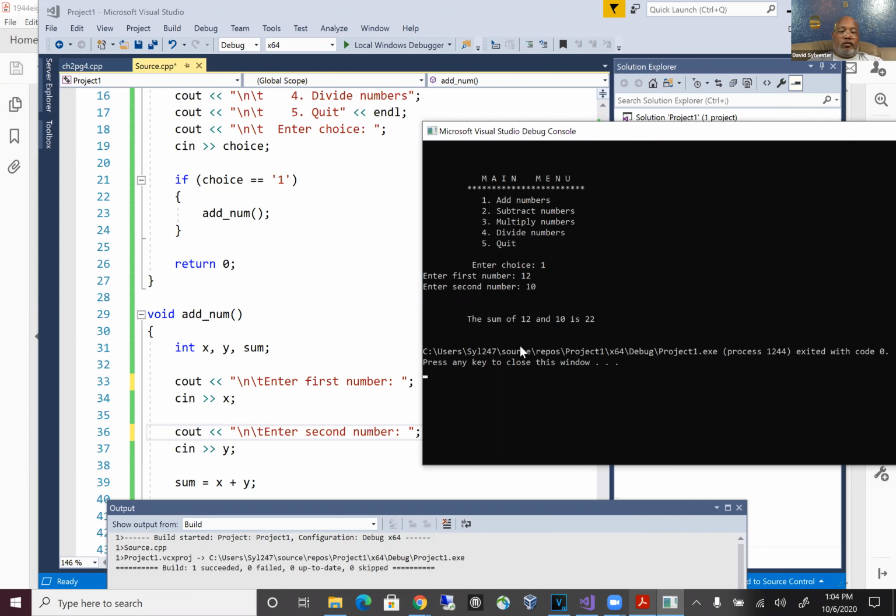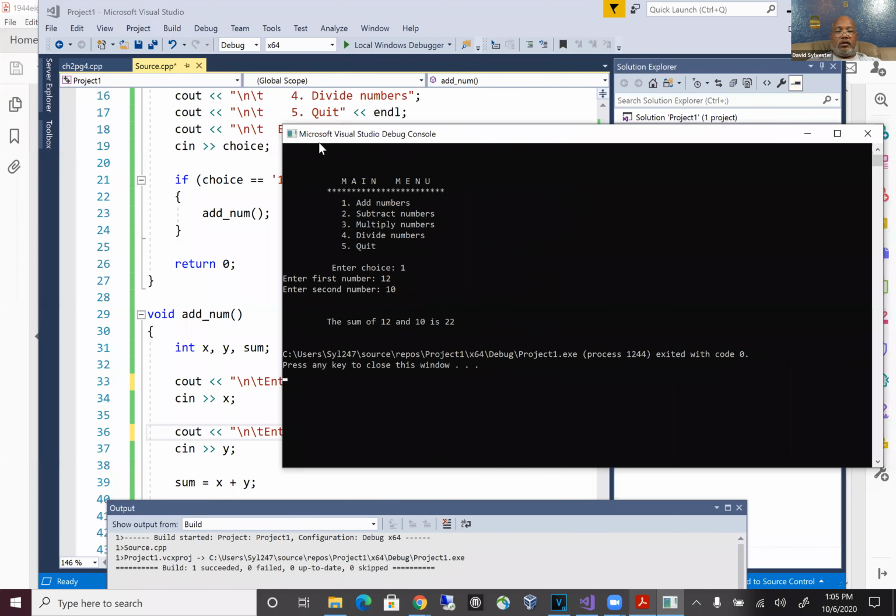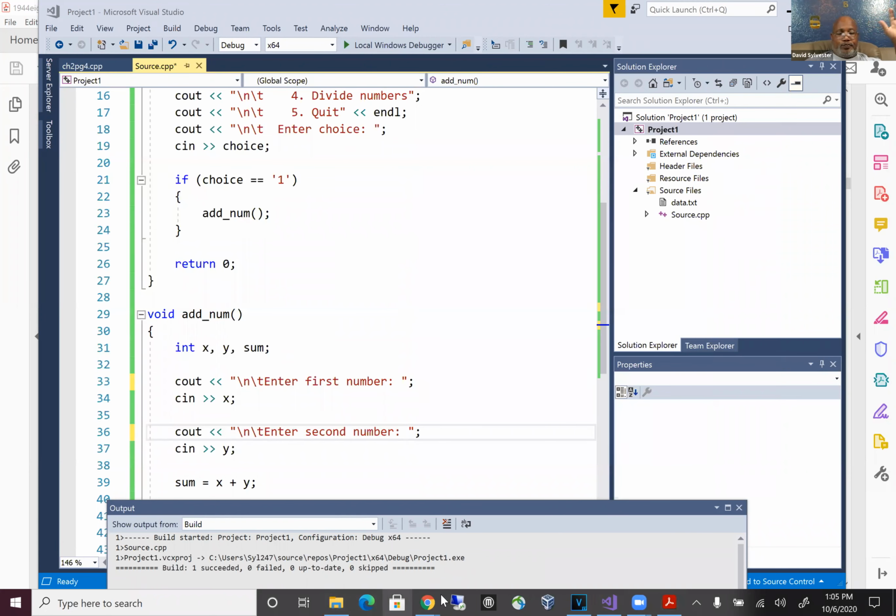So see what happened? It executed that in the program. But normally, you'd have a menu and you'd have it in a loop where you'd allow them to stay in that loop as long as they enter something. They enter a choice, stay in that loop and come back, enter a choice. They'll stay in there until they enter 5 to exit out. They go back and execute that loop, prompt them again, and they stay there until they exit out. All right.